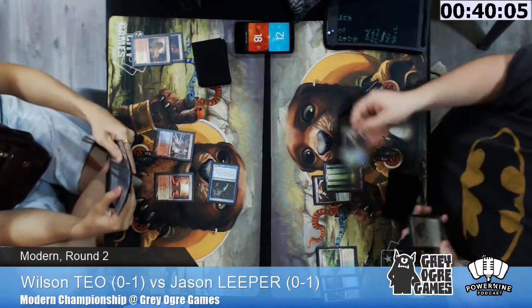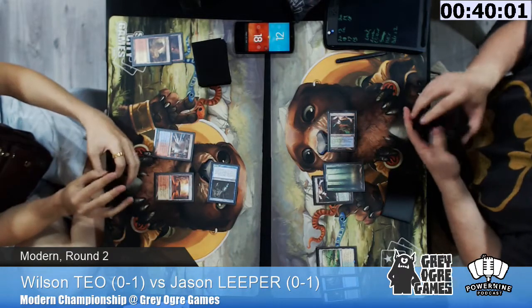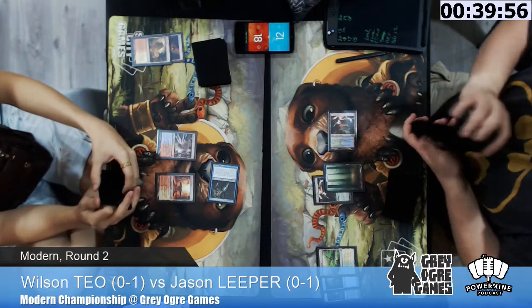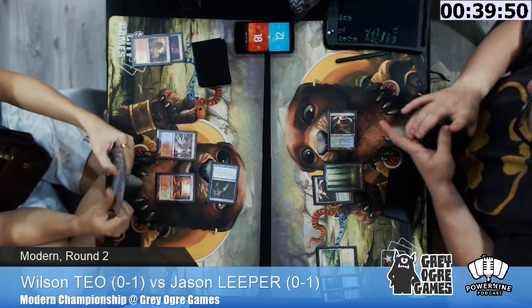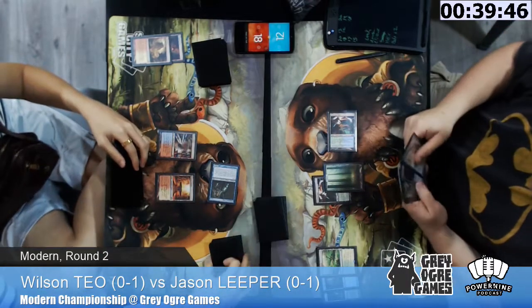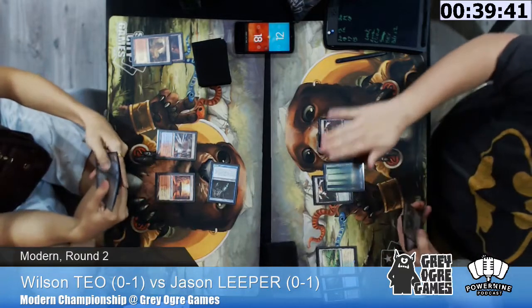He's in a position to lose right now, right? Because Wilson has like 2 Lightning Bolts and 1 Lightning Helix. Jason is very happy that he gets to cycle his Twisted Image now because his opponent finally has a creature in play. But that aside, I don't like Jason's position here.